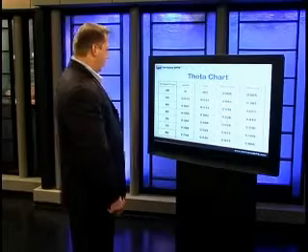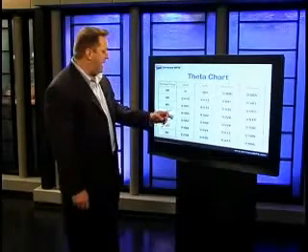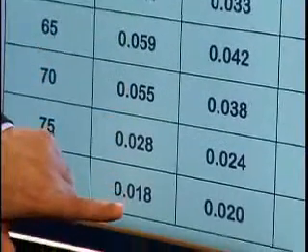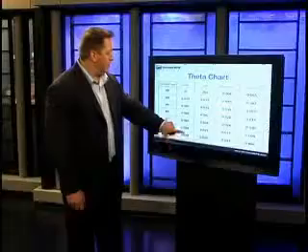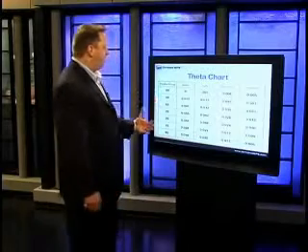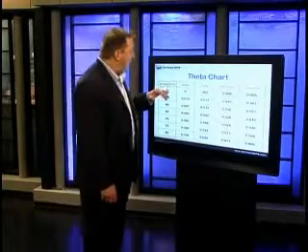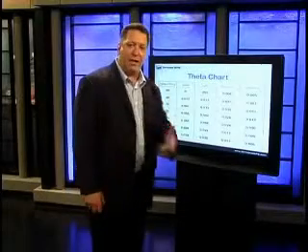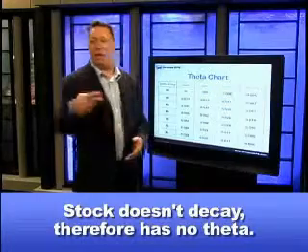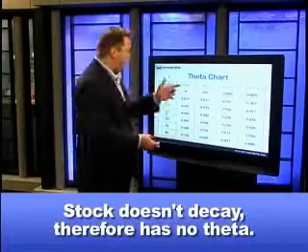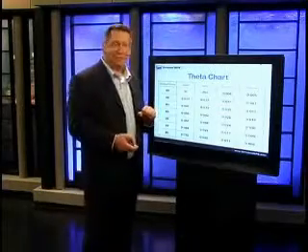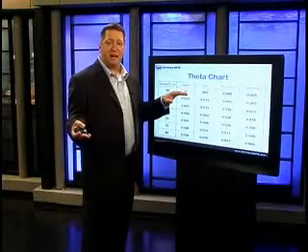When we look at June and we look vertically at theta, what do we see? Again, highest at the money. As we move further out of the money, it decreases. As we move further in the money, it decreases. Why? Well, when we move further in the money, we have options that start acting more like stock. And stock doesn't decay. It might go up, it might go down, but it doesn't decay day to day. So if this option here is trading just like the stock, it shouldn't have any decay.